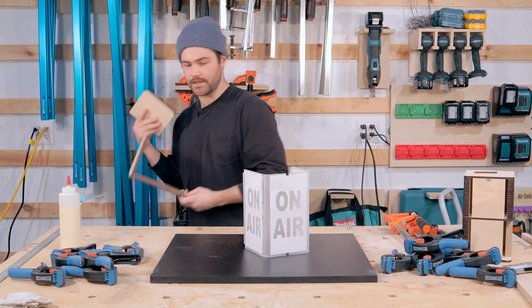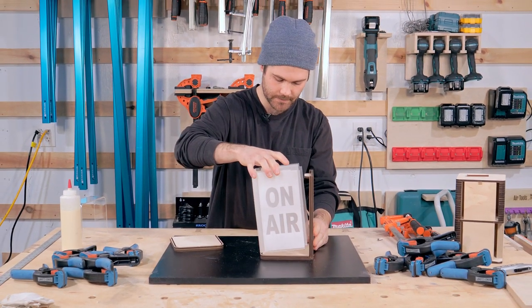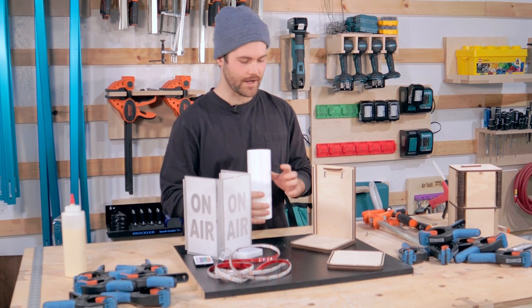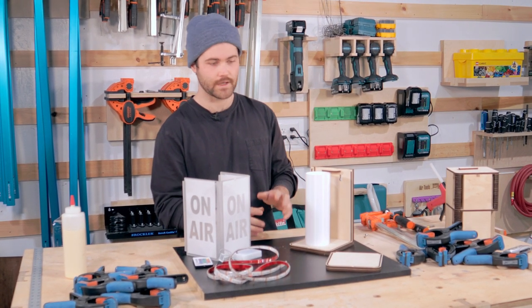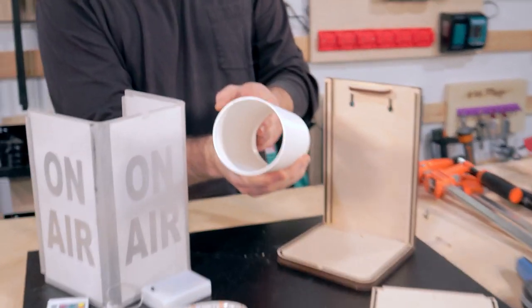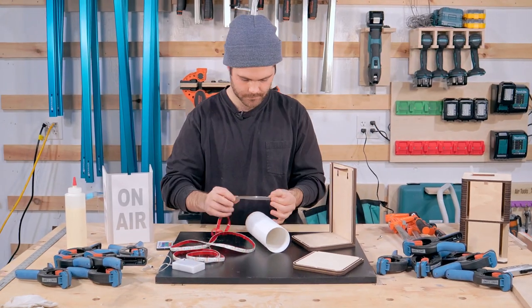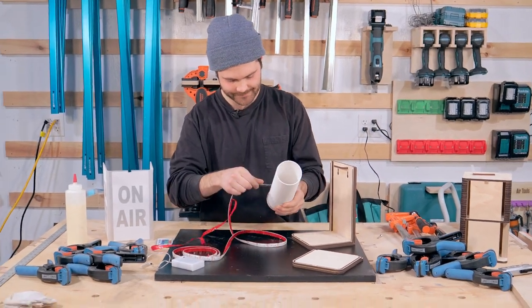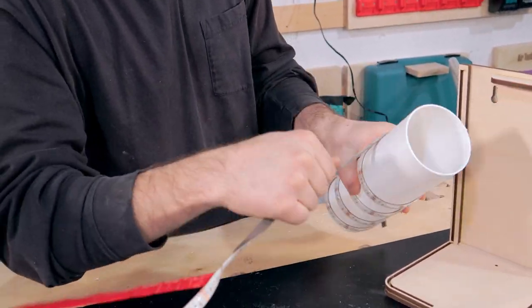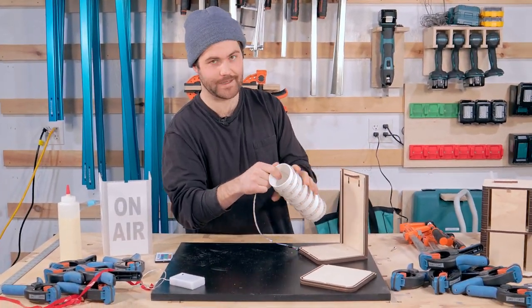Just finished unclamping these — we're going to do a quick test fit and make sure everything goes together nicely. We ran around the shop and couldn't figure out what to fit in here, so Jeff quickly printed a perfect double-walled cylinder. You could replicate this many ways — just grab some PVC from the hardware store and that'll work perfectly. Next up, I've got to get the LEDs taped up around this thing, throw it all back together, and see how it looks.